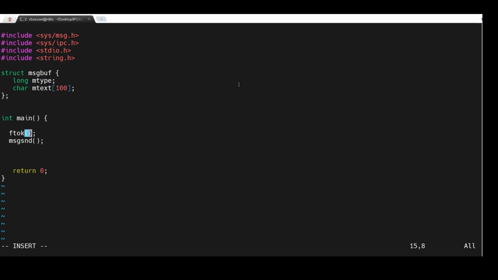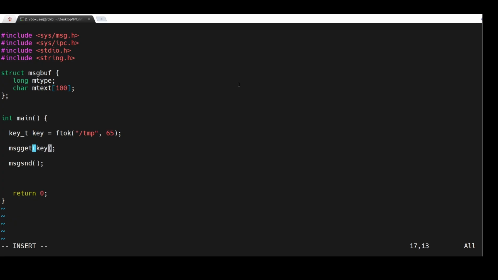For example, I will use ftok, and here I'll generate some ID of type key_t key. Then I will use the API msgget, and here I'll include this key to get the message ID through which this queue can be identified.